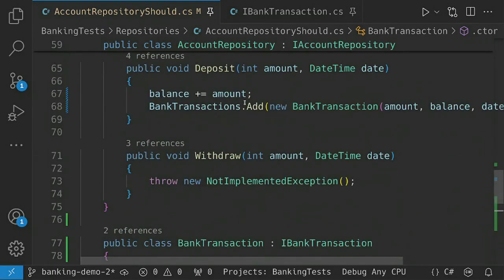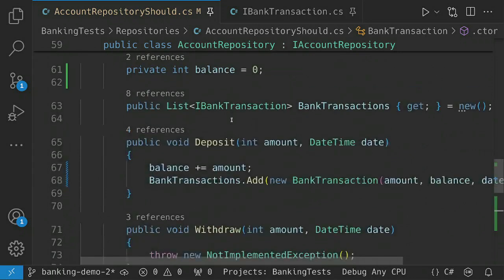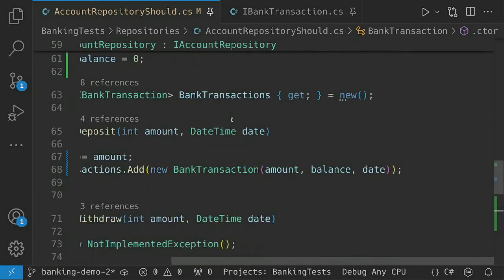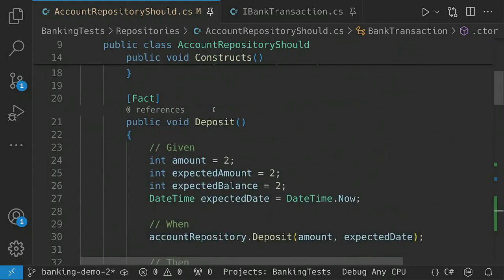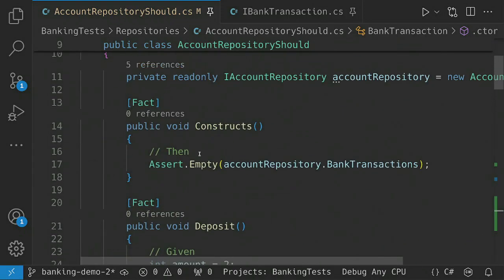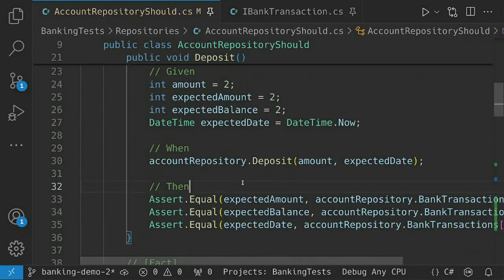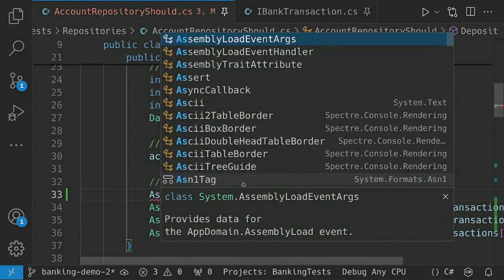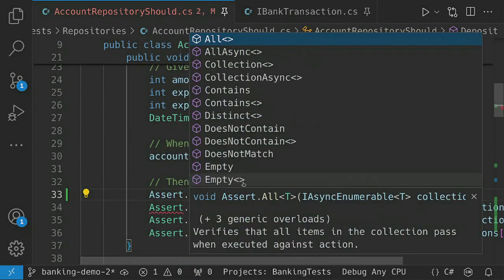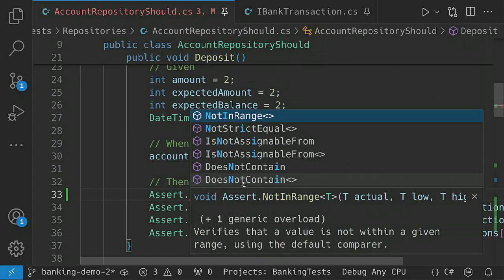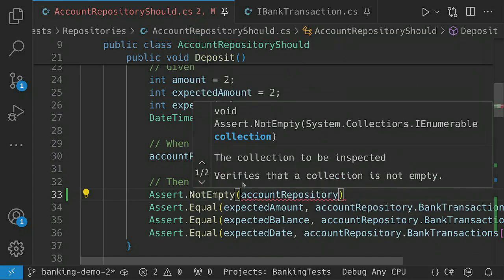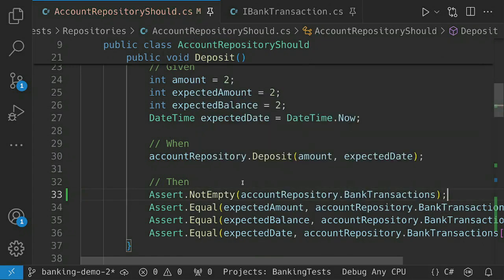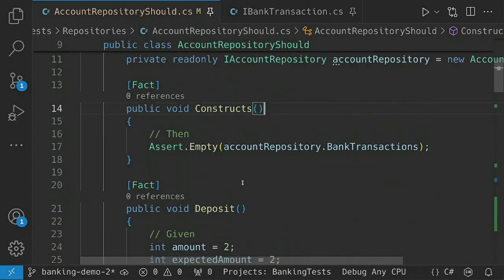Now, are there any meaningful refactors we can do? Honestly, not overly in the actual code, but at least in the testing logic, we could always add an assertion that our account repository bank transactions isn't empty, and then we don't need this test.